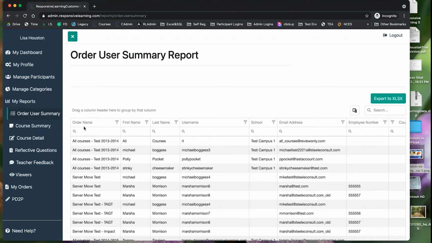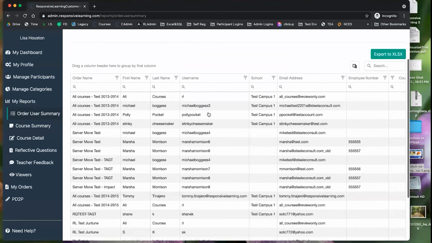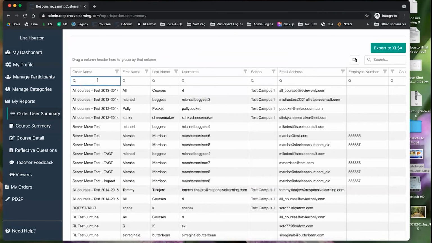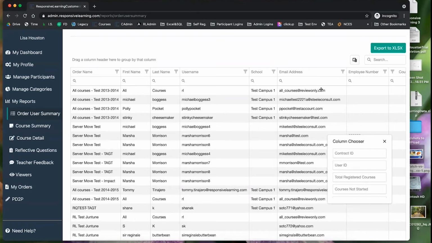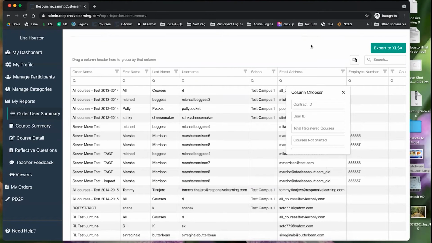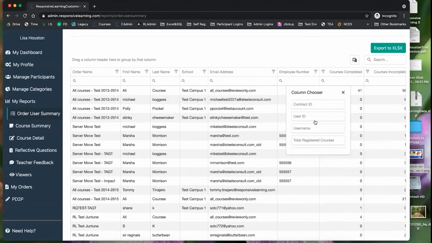The way to work with that is by using our filters at the top. Every single column header that you see here has a box where you can type information in and filter it down to what you need to see. We also have this cool tool called the column chooser. This allows you to bring in columns. So if you want to see more information, if we have it available, you can see it. And if you don't want to see information, like I don't care about the username, you just drag and drop it and you get rid of it.